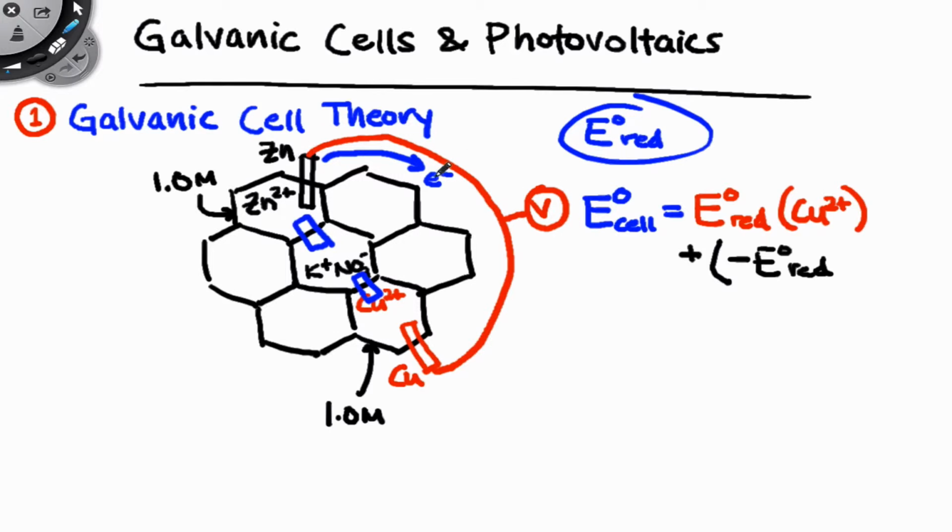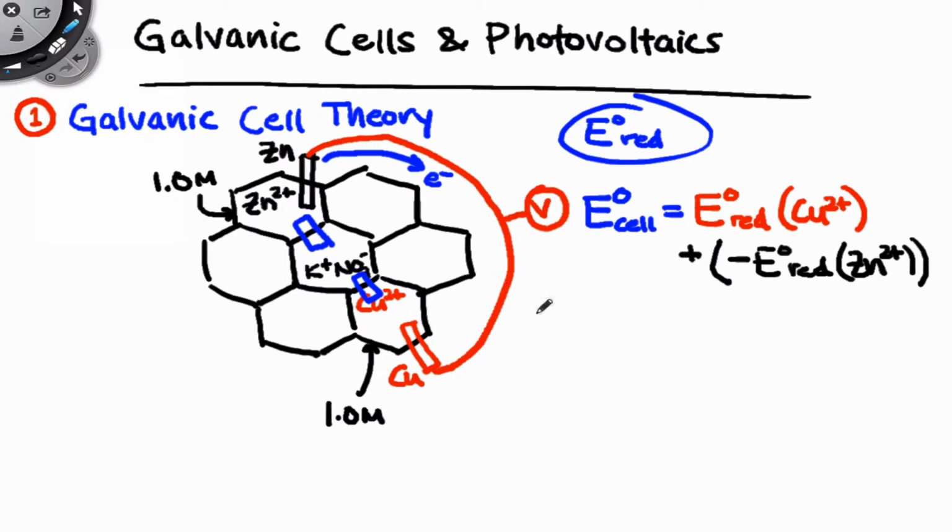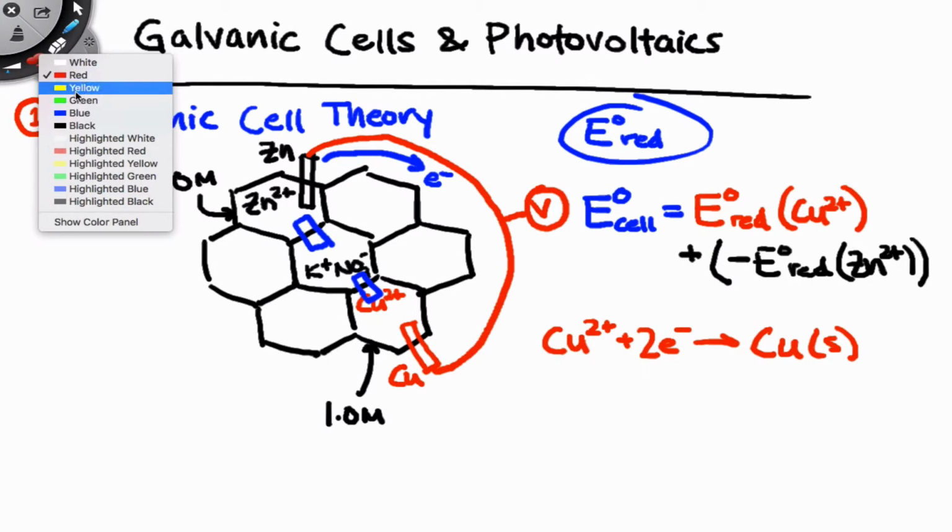Electrons are leaving the zinc metal, and zinc metal is being converted to zinc 2+, which is the opposite of the zinc 2+ reduction process, which is why the negative sign appears here. So you'll see this sort of equation written in many different ways. I think the most systematic way to go about determining standard cell potentials is to write out the half reactions explicitly. The two half reactions that are occurring in this cell are the reduction of copper 2+ to copper, and this, for example, is exactly the half reaction you would see if you looked in a table of standard reduction potentials. You would see one for copper 2+ that looks exactly like this.